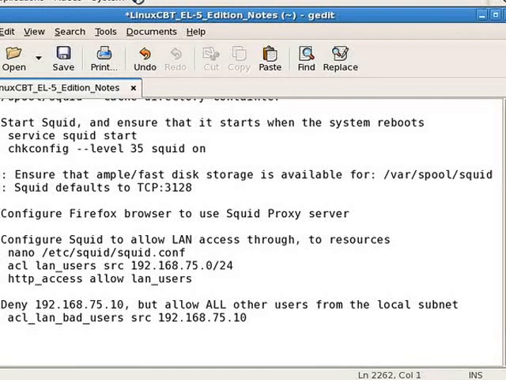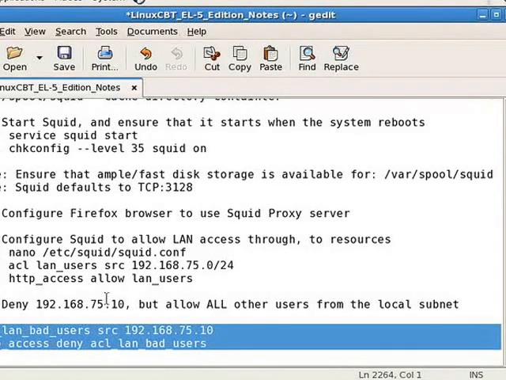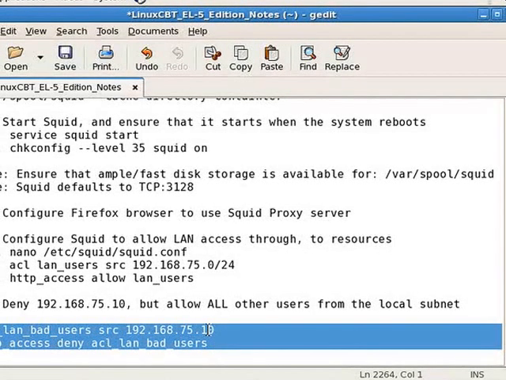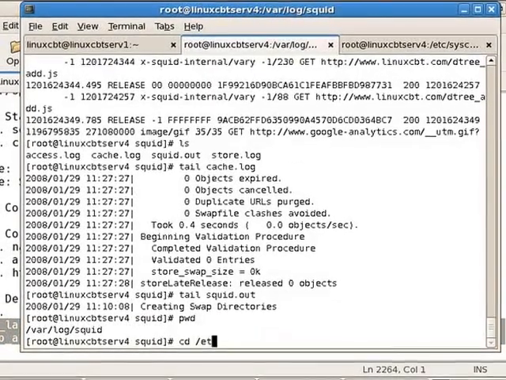We could optionally follow that up with a 32-bit mask or just leave it be. And let's include this in one block so we can easily copy and paste it. This would deny the user. We need a rule which resembles the following: http_access deny ACL LAN bad users. We need to ensure that these two entries come before the allow for the subnet. And this will match on .10, deny .10, but permit other users.